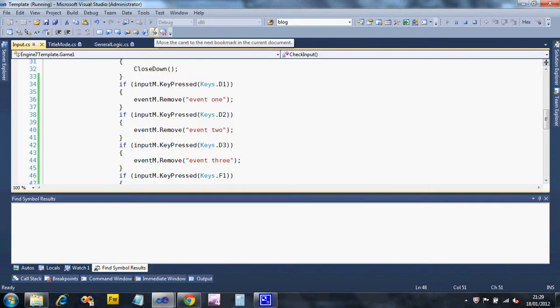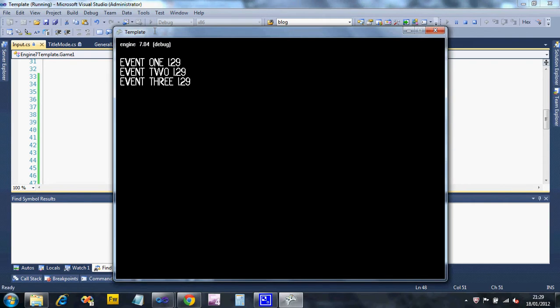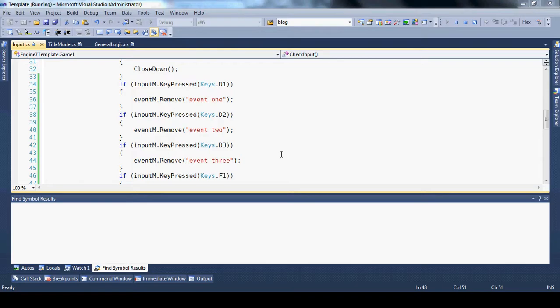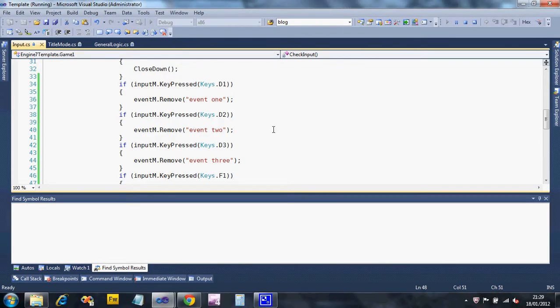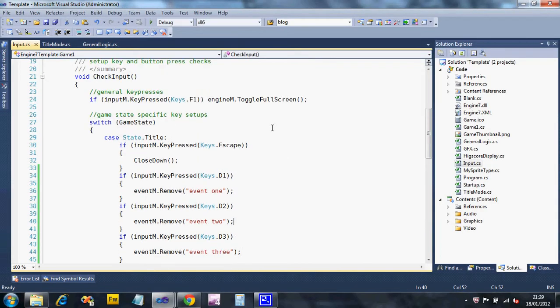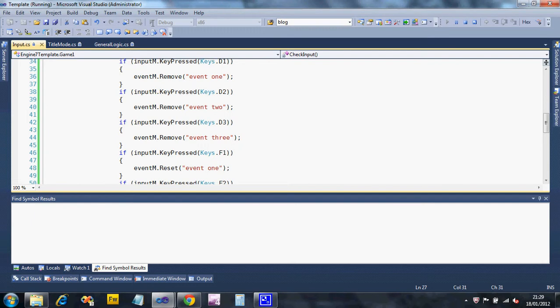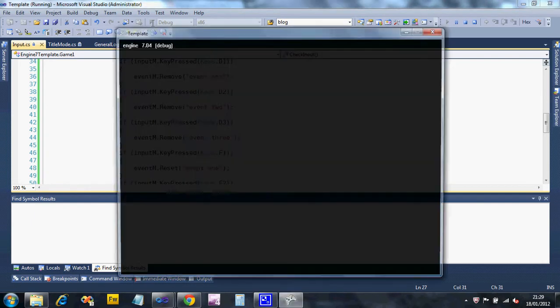So I'm going to run it this time, and I'm going to keep pressing F1, F2, F3, and you'll see the effect of that. So I'm going to press F2, F3, F1. Oh no, I've been stupid. F1's full screen. Let me just disable that in the key code. Right, let's comment that line out. Good old Eric, half asleep again. Right, let's run it again. So I'm going to press the F1, F2 and F3 keys. This is supposed to be a short video, it's ended up being ridiculously long.